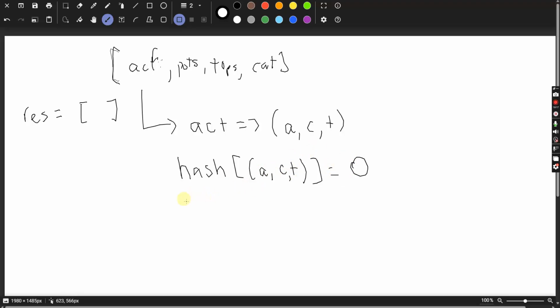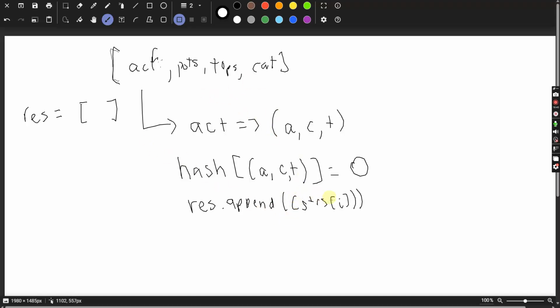And then we want to append it to our result array, the word. So we just do res dot append the strs at i, which at this point is just act, and res is empty, right?